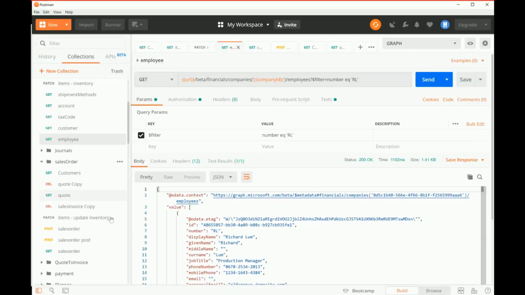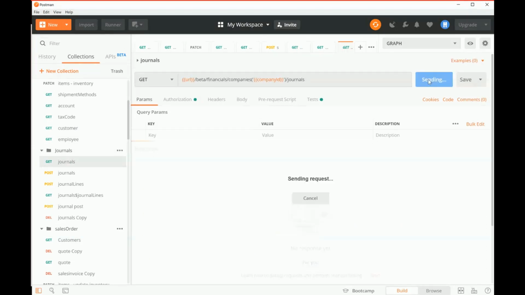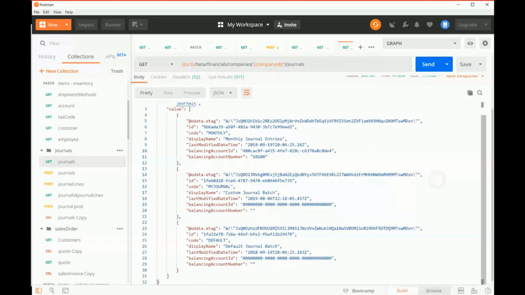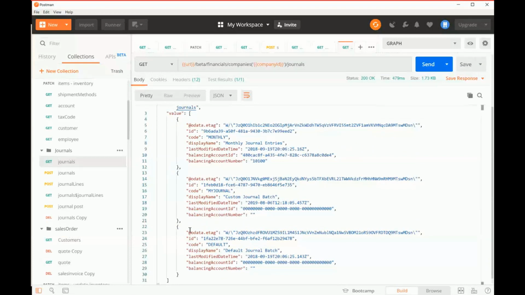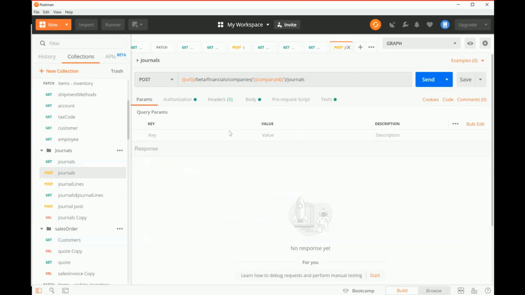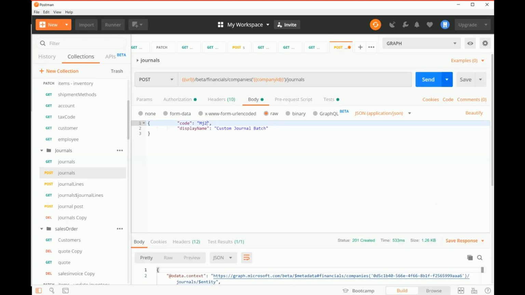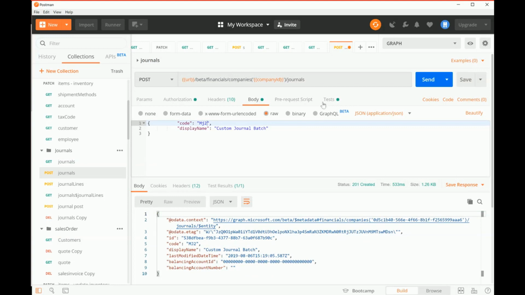So let's look briefly at journals. Let's get the journals. These are the journals already in there. I already created my journal. Let's do a new journal. I created a new journal called MJ2.